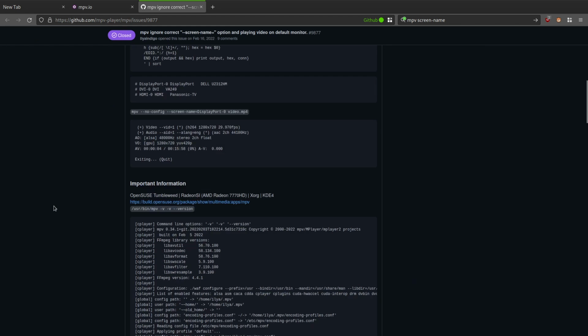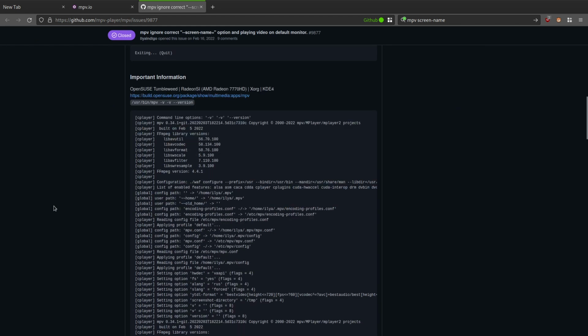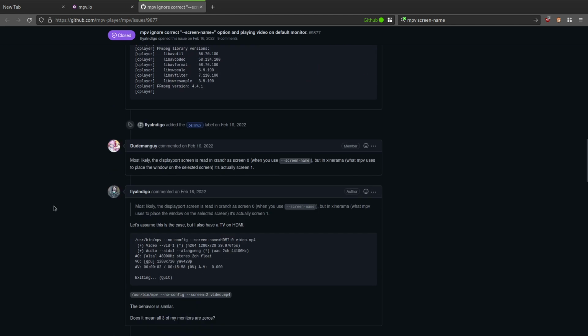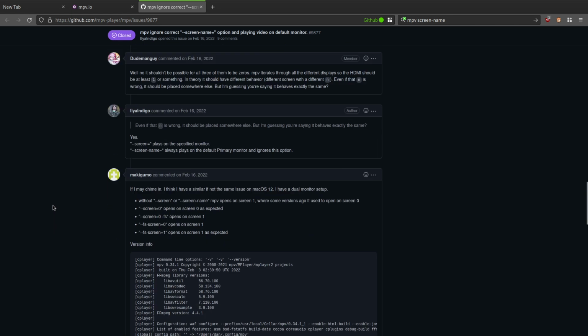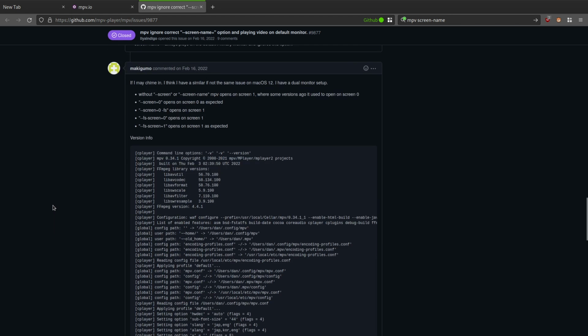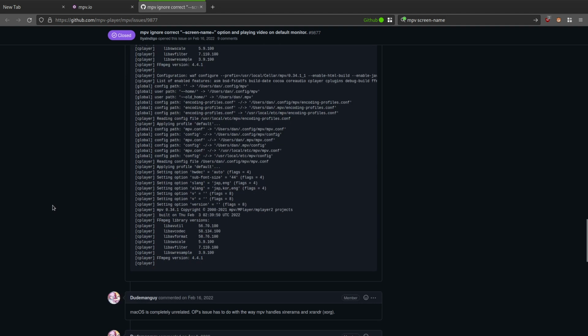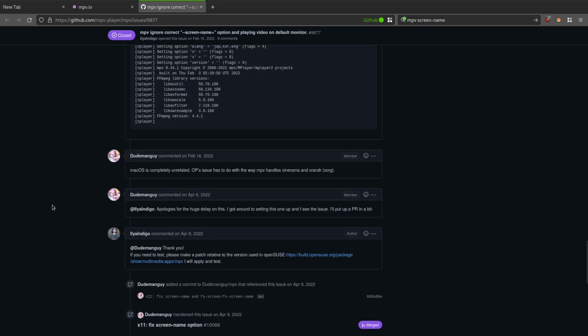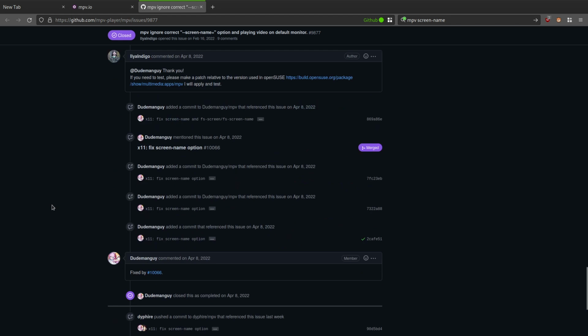And going through this is where I actually picked up that you need to use --fs and --fs-screen equals. Where was it? It was somewhere down here.